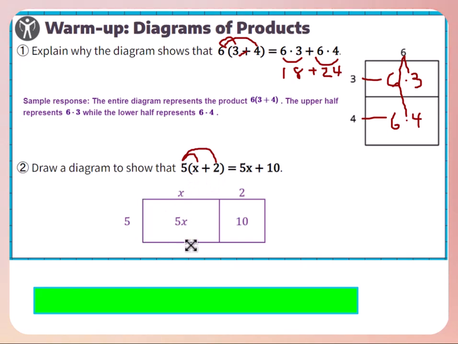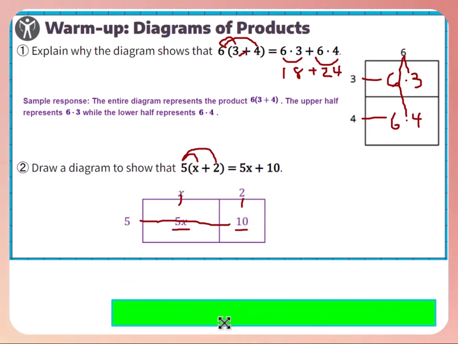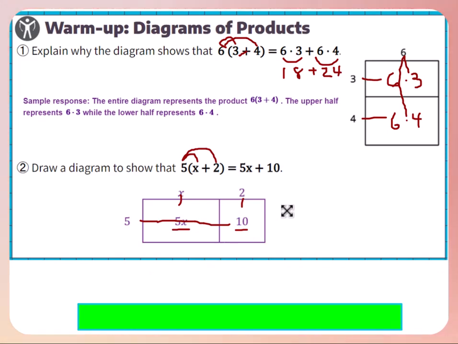We're going to draw that diagram. This time I'm going to put it sideways. There's no right or wrong way to do this. Just put one of the terms, that first thing that you're multiplying, along one side. So I'm going to put the 5 on the left and the x plus 2 along the top. Now we're going to go down and across. 5 times x is 5x. Down, and then bring that 5 across. 5 times 2 is 10. So your solution is going to be 5x plus 10 right here.